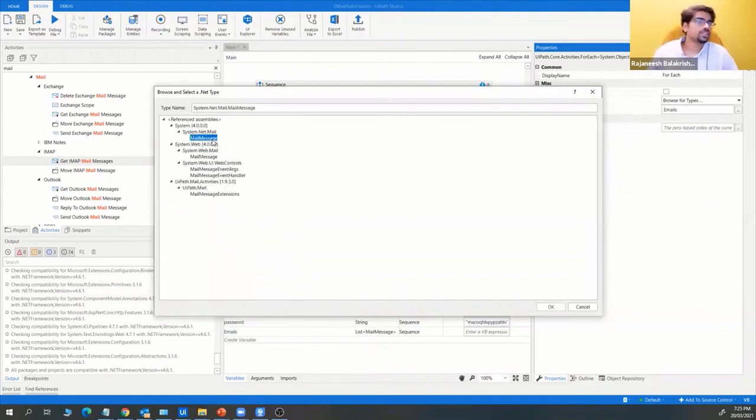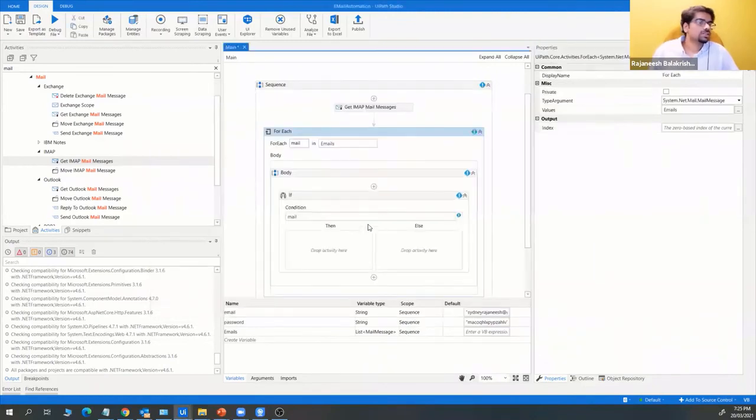Yeah, this is what exactly I'm looking for. System.Net.Mail.MailMessage. And you have one more MailMessage as well, which is the webmail option. In some cases, if the NetMail doesn't have the SMTP or this kind of information, we'll go through the webmail concept. We are not interested in that, so we are interested in the NetMail.